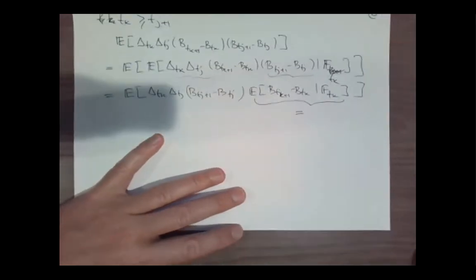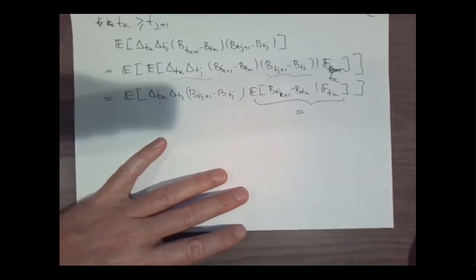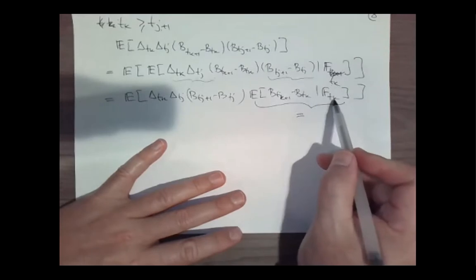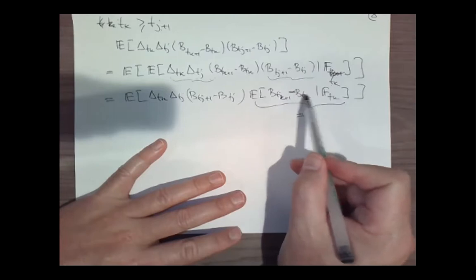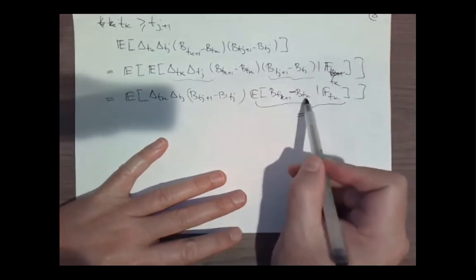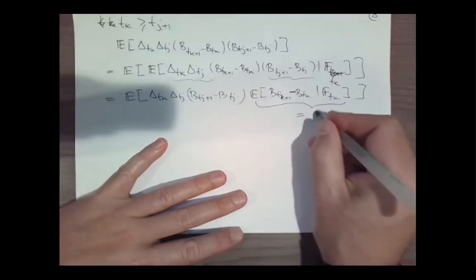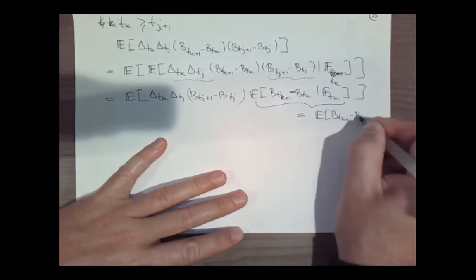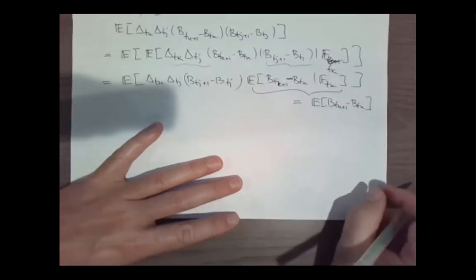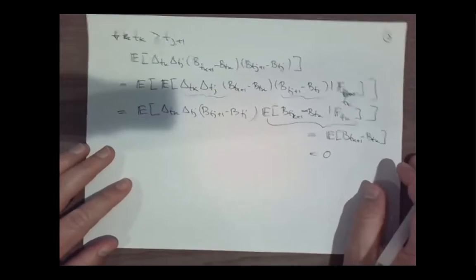And what is that equal to? It will be B_{t_k}, minus... Oh, there's no minus 1 here. We only have B_{t_{k+1}} minus B_{t_k}. This here is going to become the expectation of B_{t_{k+1}} minus B_{t_k}. What is this expectation? 0, right? Yes, 0. So then everything goes to 0.